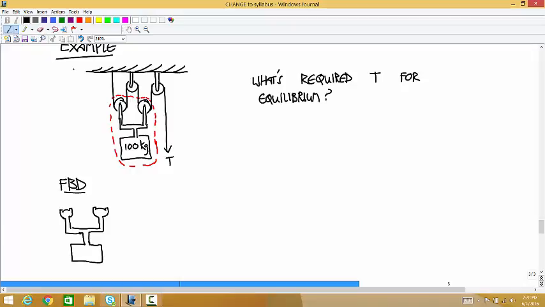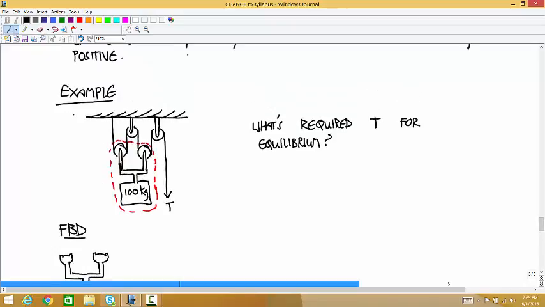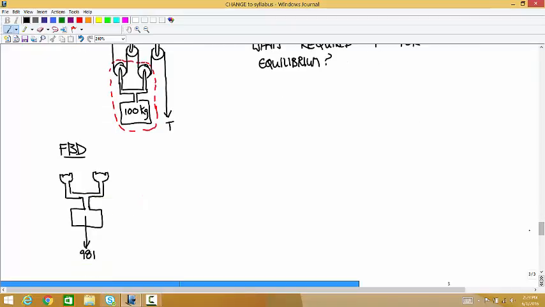Okay. So now the force acting down is 100 times 9.81, so 981. This is all one cable going through those pulleys. So anywhere that the cable is crossing through the boundary, you know that it's applying that same tension force T at every point. And so you just have a T here, here, here, and here. Each one of those is the same value T.